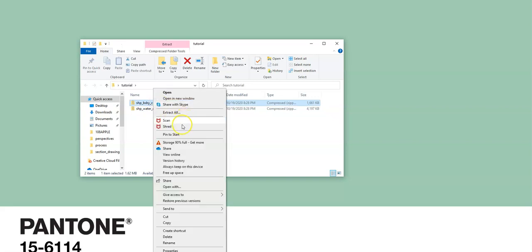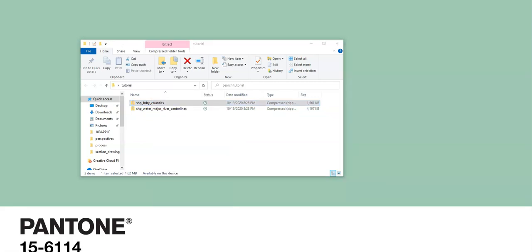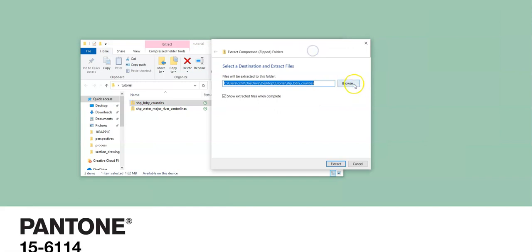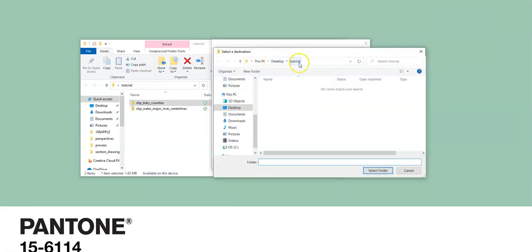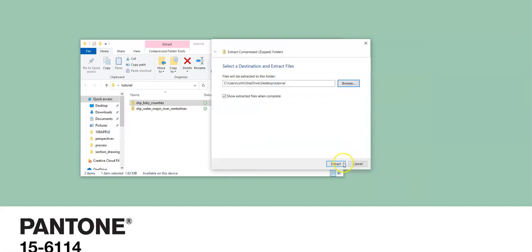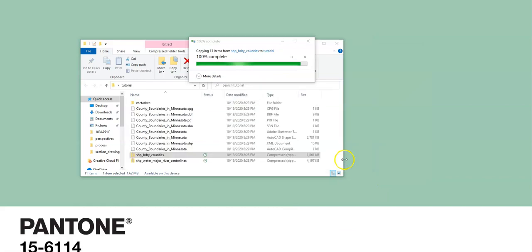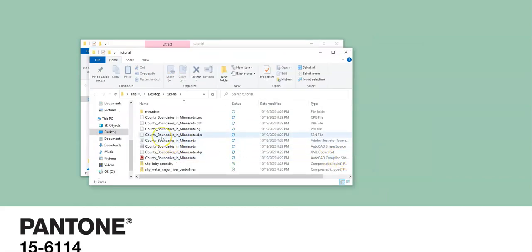And we'll extract these two folders before we go any further, making sure that everything's going back into that same folder, and extract. And then we will repeat that for the other one.